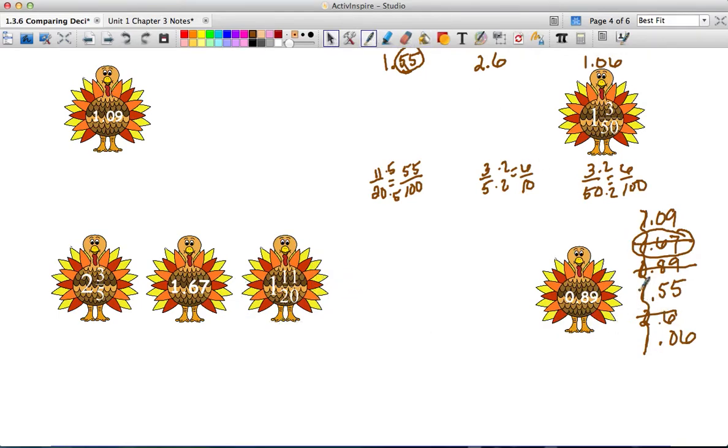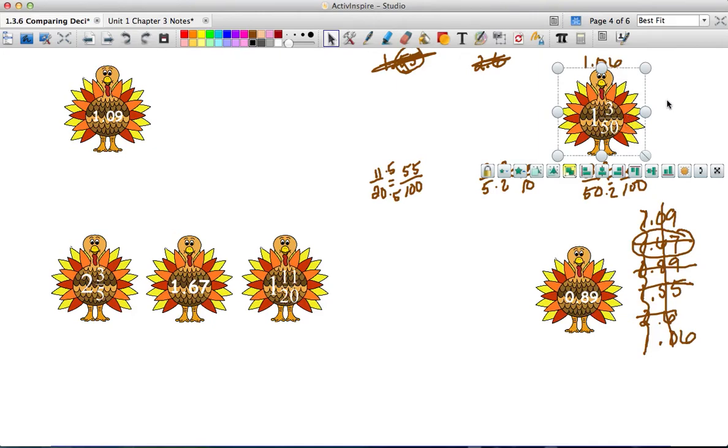Okay, and that takes me out of the tenths place because now I have 0 and 0. So I have to go to the next place value, which is the hundredths, and I have a 6 and I have a 9. Well, the 6 is smaller than the 9, so I have to find which number, because I'm done with this one and I'm done with this one. This one had the 9, this one had the 6, but originally it was written as a fraction. See how it's nice to put the number up on top just in case you forget what you converted it to or what it started as.